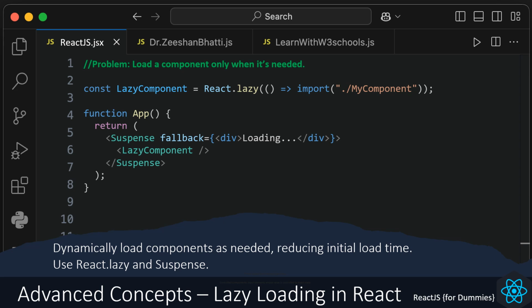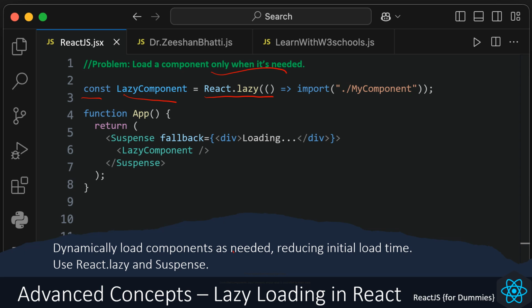Okay, lazy loading. So for example, load a component only when it's needed, the basic structure. To do this lazy component loading, we create a constant variable called lazy component equals to React.lazy function. This function allows us to load the component when it's needed.